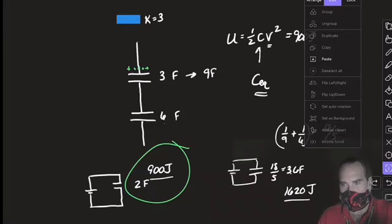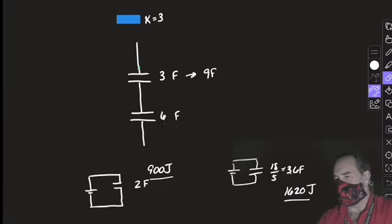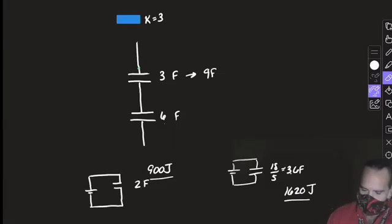I'll give you a few minutes to bat that around. Let's go with like 2 or 3. You either can get a start on this or you can't. Give it a few seconds and see what you can do. Let's see who knows what to do here and who doesn't.